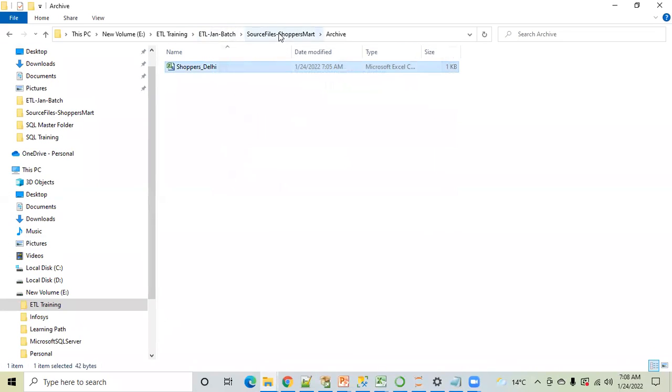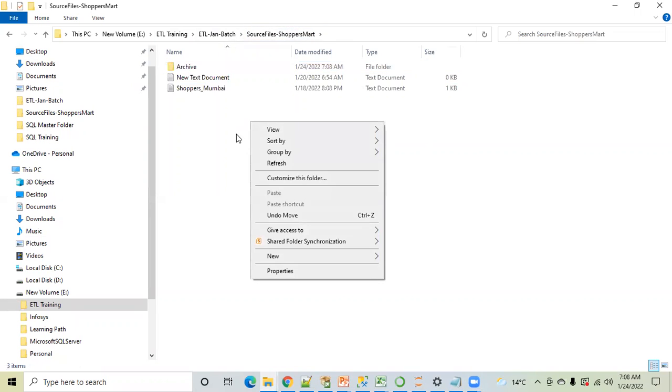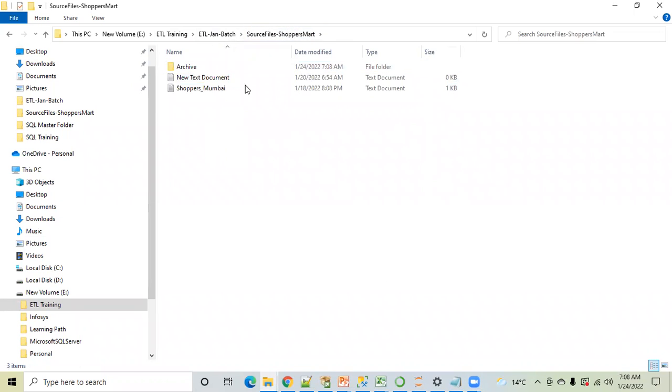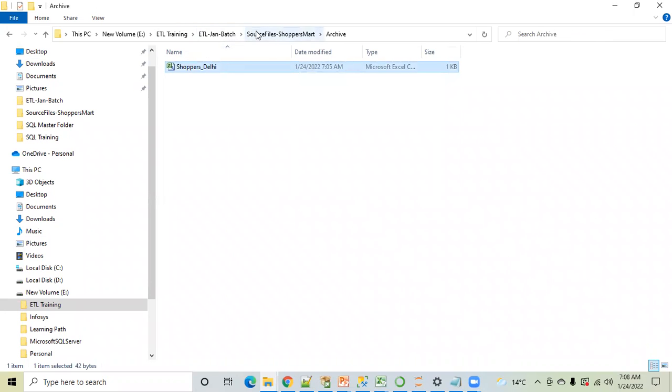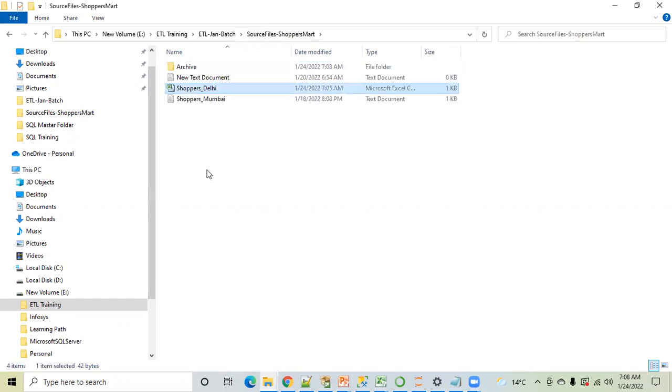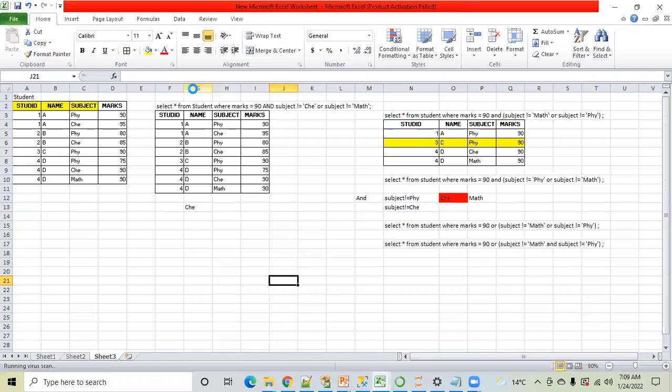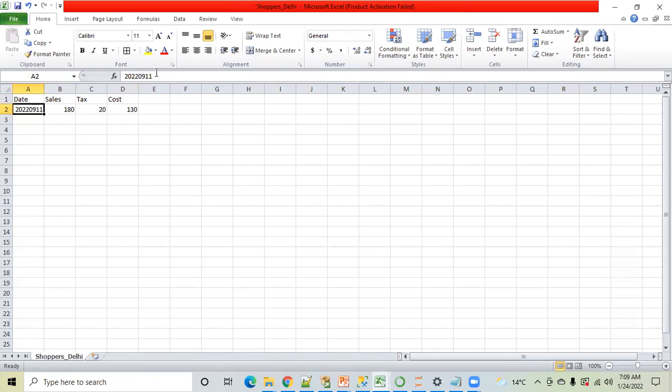Okay, got it. Now when you will get a new source file the next day, easily that file can be placed at this location, right? And suppose this file is of 12th September. So this can be easily placed at this particular location.